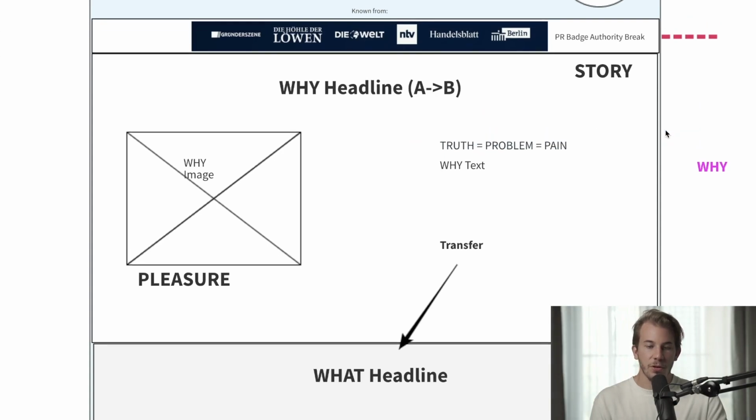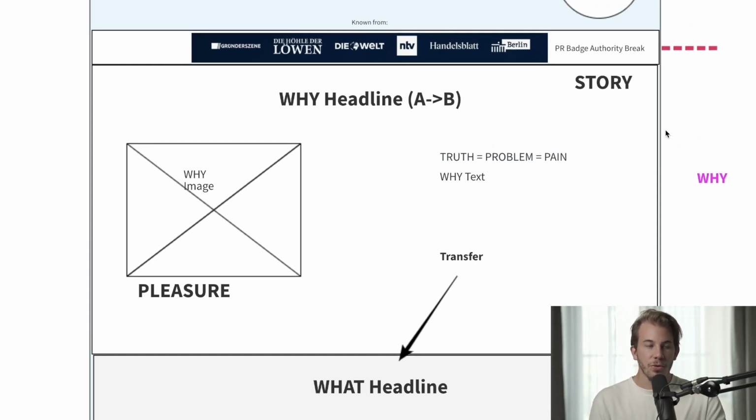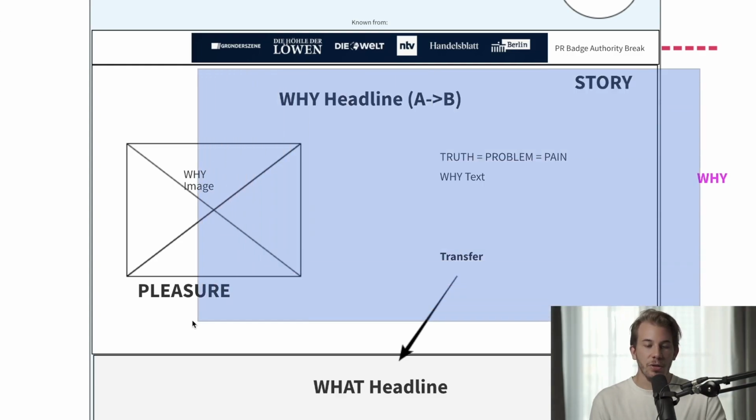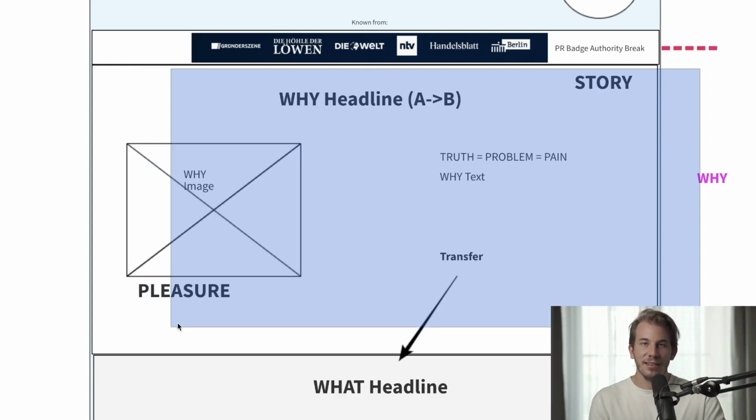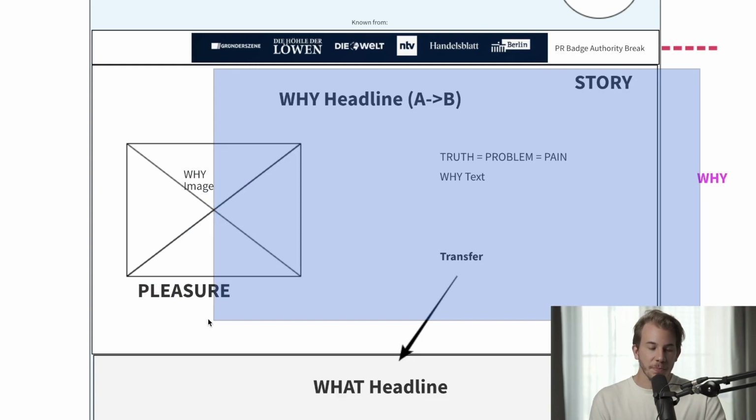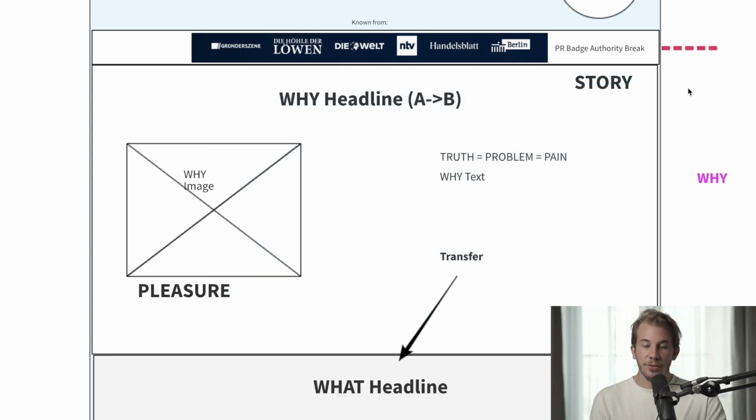For example, if you have some sort of environmental product, you could say here, I remember we had one Berlin-based startup that saves food, and we had things here that showed how millions of tons and kilograms of food is wasted every day, every month for basically no reason, because companies are bad at planning their resources. So in the end, they have to throw away a lot of food that could have been consumed and bought by people. And this brand is saving food and saving the environment. So they put the problem situation here.